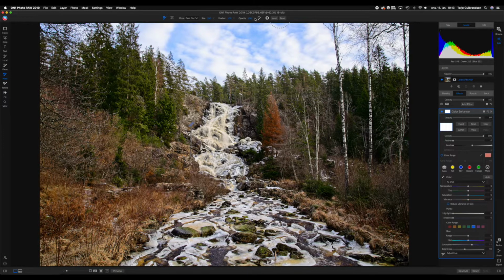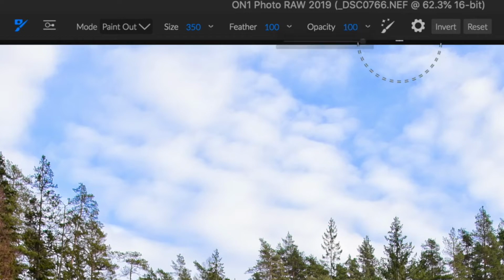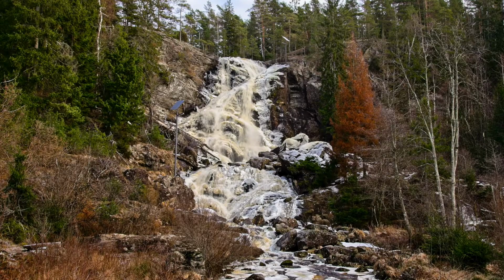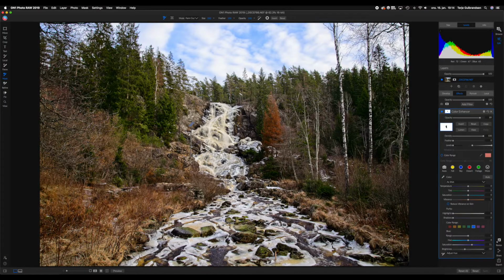I want to remove the whole effect from this waterfall, so I'm actually going to put it on 100, and then I start painting out the color enhancement on the waterfall. So we don't really see what we are doing right now because it's just very subtle changes here, but we're gonna paint it out from all the whites here.